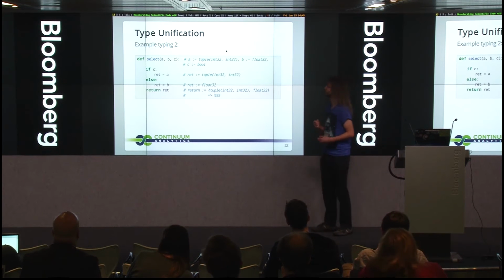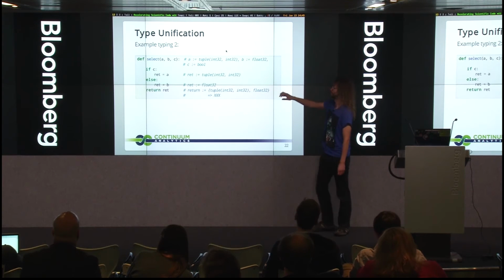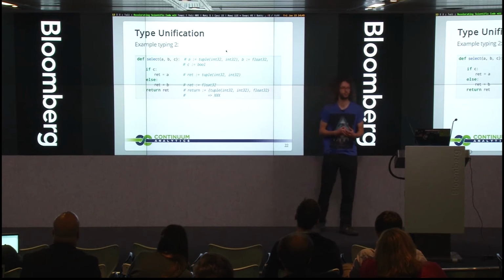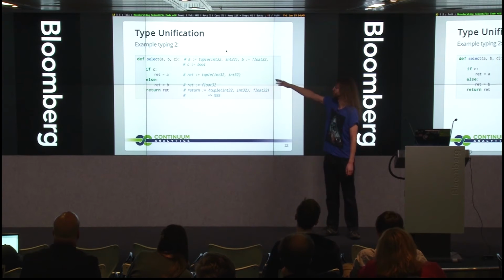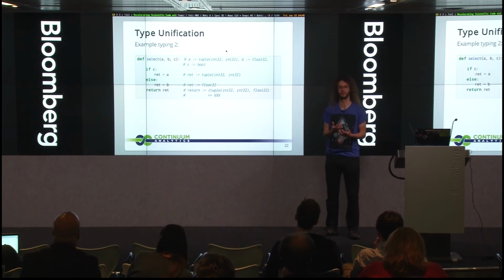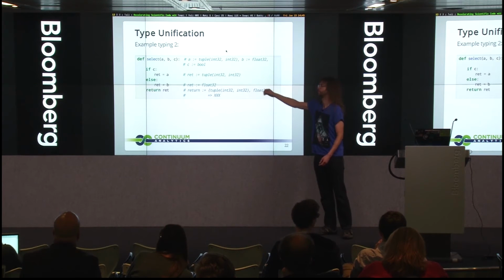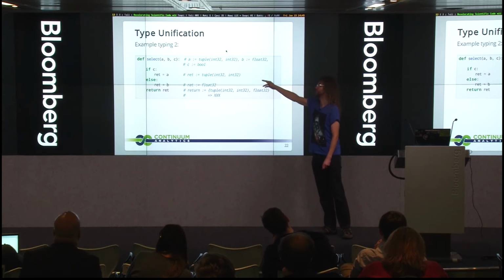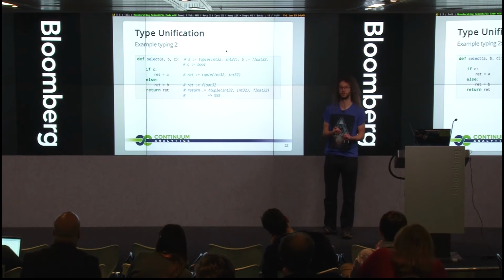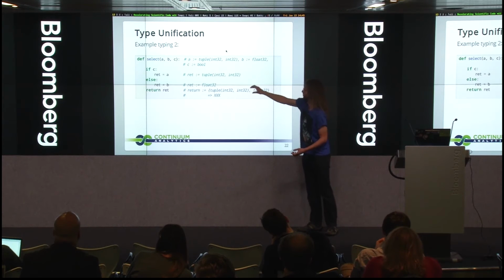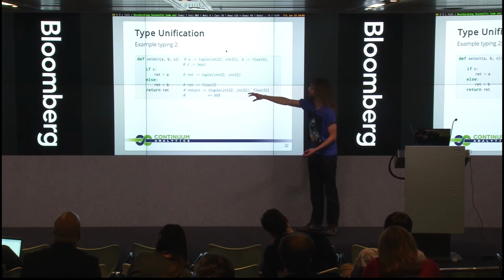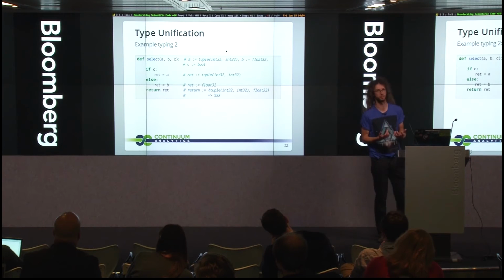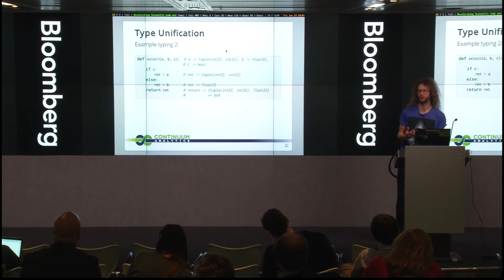Now, if we look at another case where it goes wrong, this time, if we assume that A was a tuple, then inside the if branch, the type assigned to ret is a tuple, and in the else branch, its type is float32. This time, we build this set of return types for the return statement. And because it's a tuple and a float, we can't unify them, because there's no native value that is suitable for representing both these different types. So therefore, the typing's failed, and the function can't be compiled.